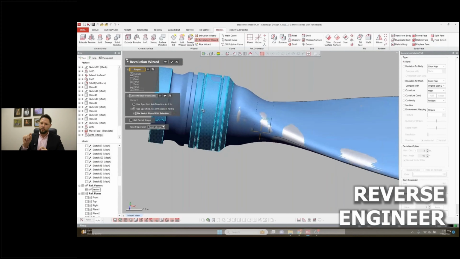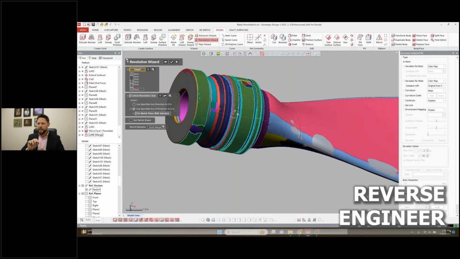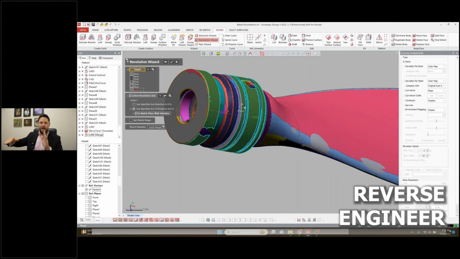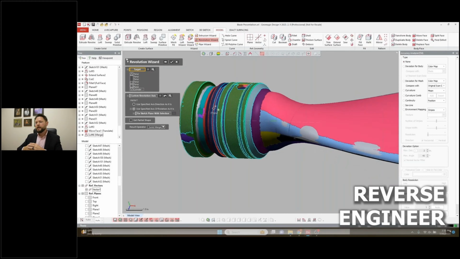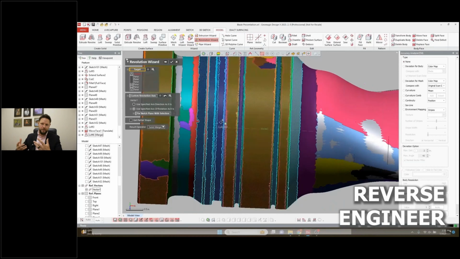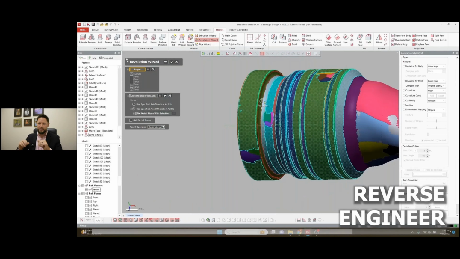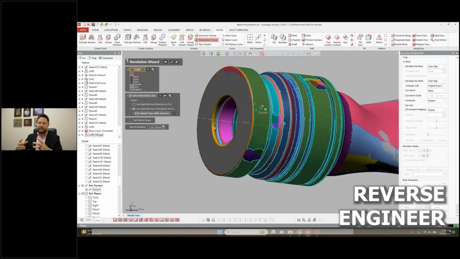And then here I'm going to go through, I'm going to click every little region on the mesh that would coincide with a cross section down that revolve. So it takes a second. There's quite a few of them in there. I've sped this up just a little bit, but I've selected everything.